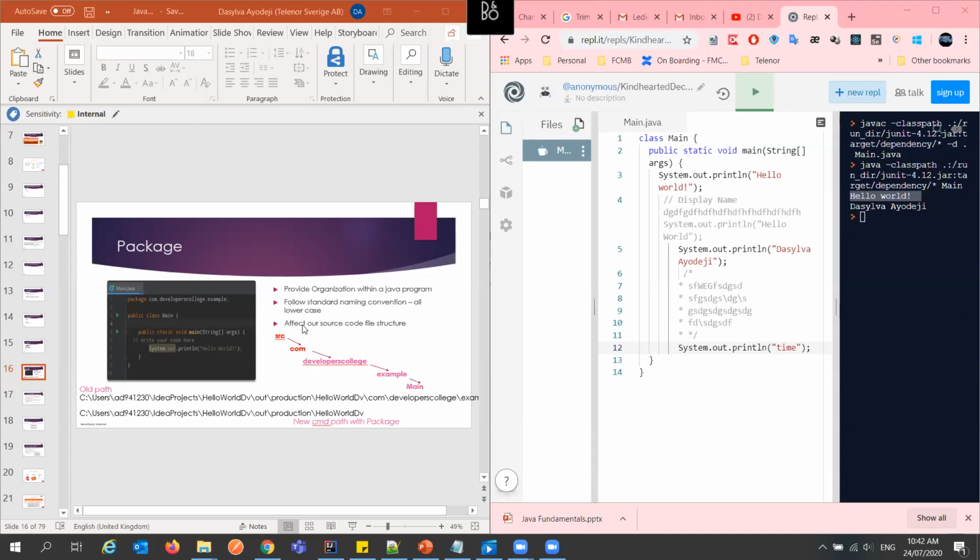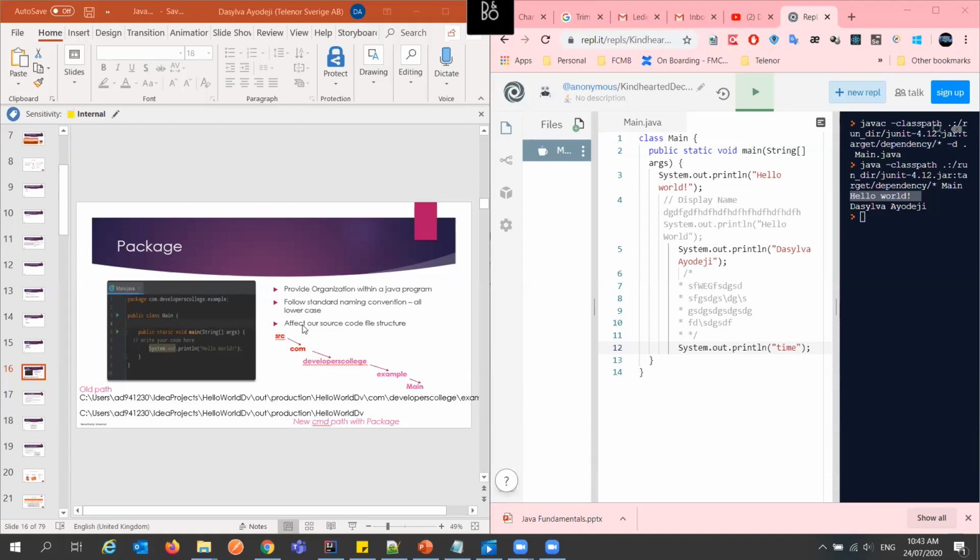So you can organize them and give them a single name, so that each one in the same folder can be referenced by just one single name. That is when you need to use a package.